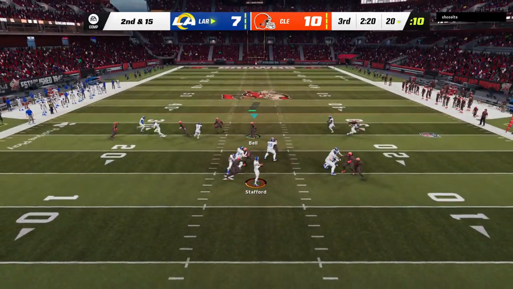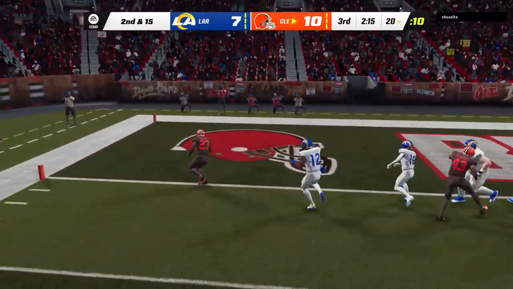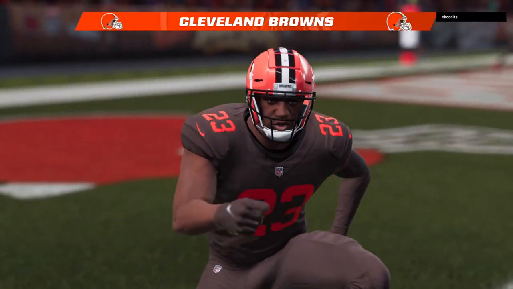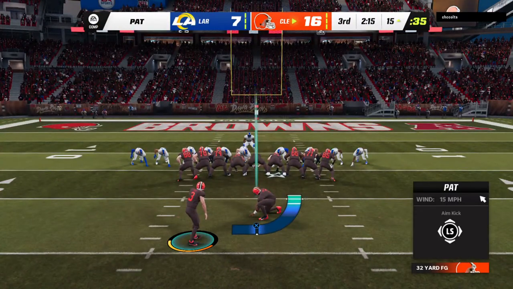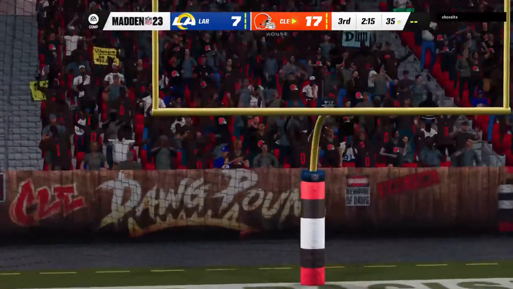After the sack on first down, Stafford nowhere to go here. He lost the football. And this is picked up by the Browns. And he's into the end zone. It's a fumble return for a Browns TD. A York on now for the extra point. It's good to make it 17-7.